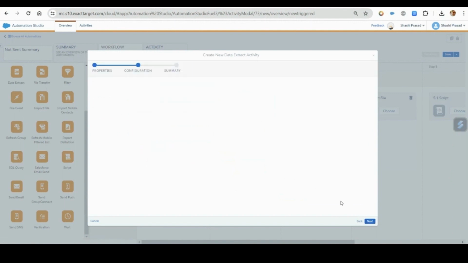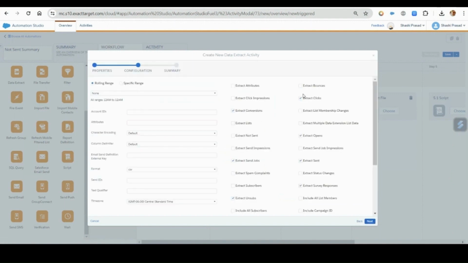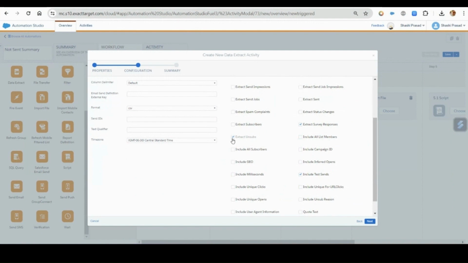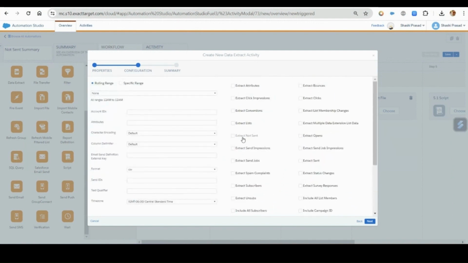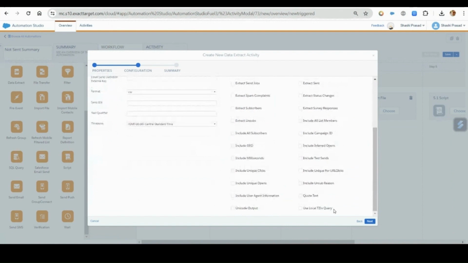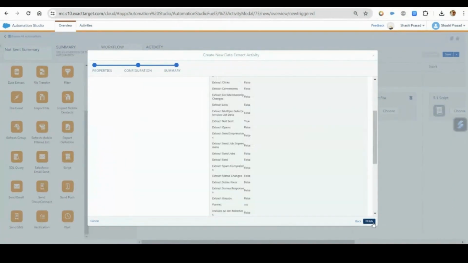We would first uncheck all the checkboxes that are pre-selected, and we'll only select the extract not sent checkbox. For this example, we are going to take 90 days of data and click next.